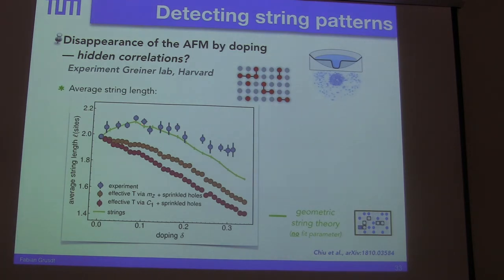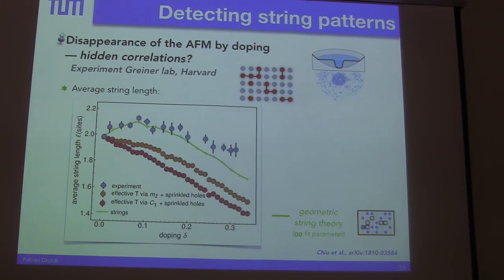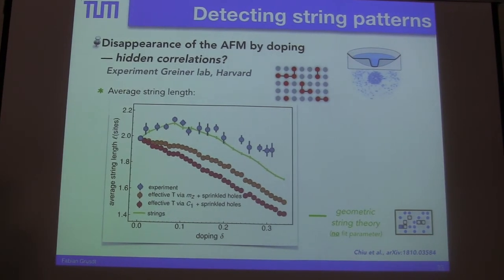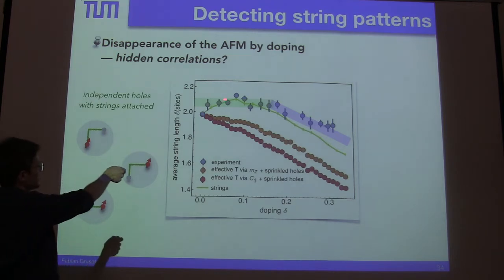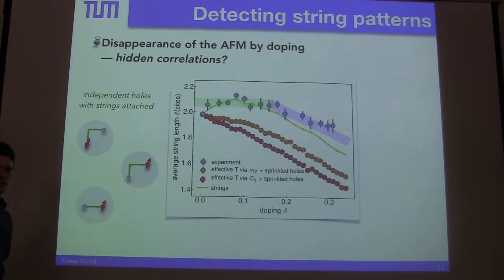Okay, now, if you look at this plot, there's one thing that's really nice, and that's the following. If you look at the structure of the data, it sort of looks like this. It seems to be more or less constant, and then it starts to go down. And so one interpretation this suggests, and I'm not saying that this is a proof, but I'm just saying this is suggestive, is that you have your antiferromagnet and you start to dope it, and in the string picture the idea is you have holes and they have these string patterns associated with them.